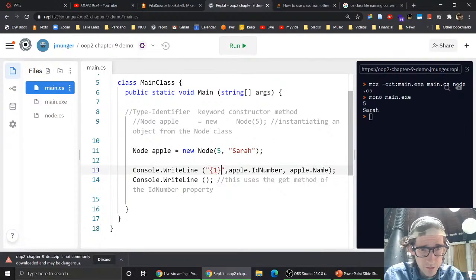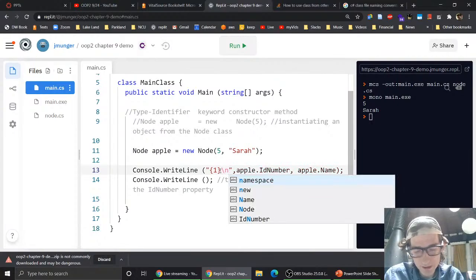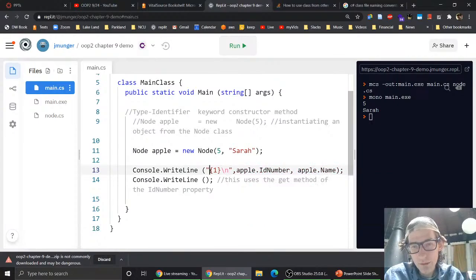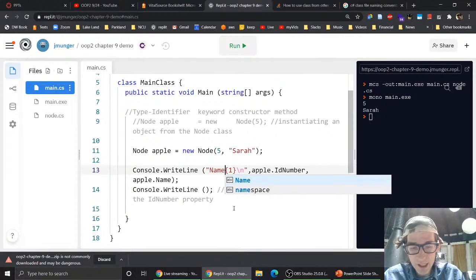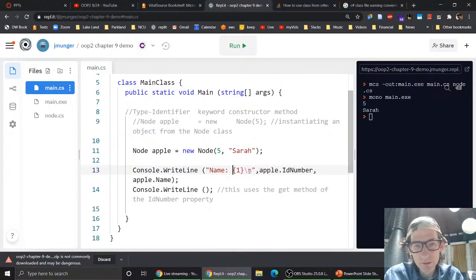If I want the second value after the string to be put into the string, I have to use its index number, which would be 1, because it's the second one. Okay. Did that sound as confusing as it did in my head? And then we'll use the escape character for a new line, and we can put in here name and ID.